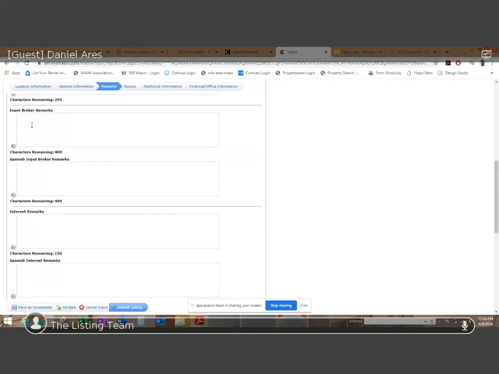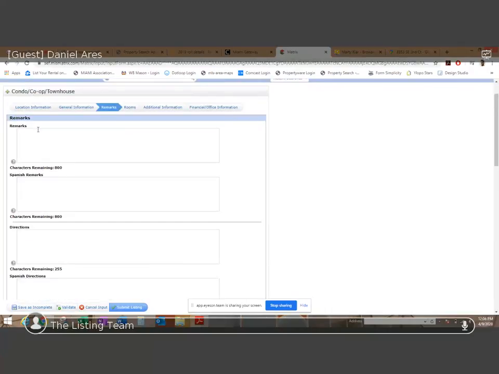Okay, so look, input broker remarks. Guys, this is your conversation. And I'm going to go through some of these boxes real quick because maybe people don't understand. Remarks is what the agents are seeing in the description on the listing when they pull it up. They're also seeing those remarks on the Zillows and Realtors and Homes.com and that. And in those remarks, the first three descriptive words are very important. And the reason is, if you're looking at it on mobile devices, these things are shrunk down to fit on a mobile device.